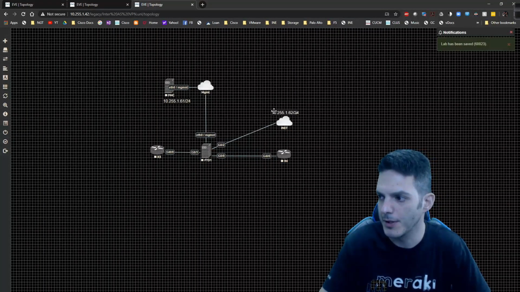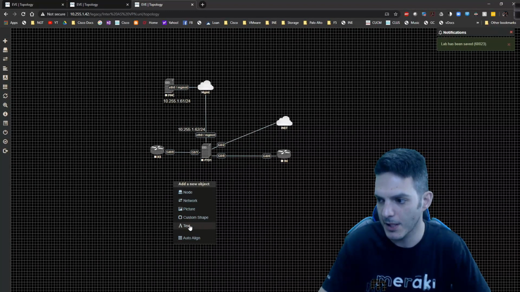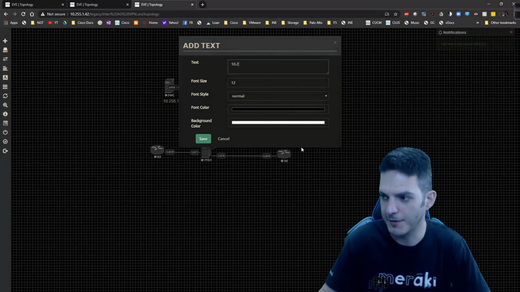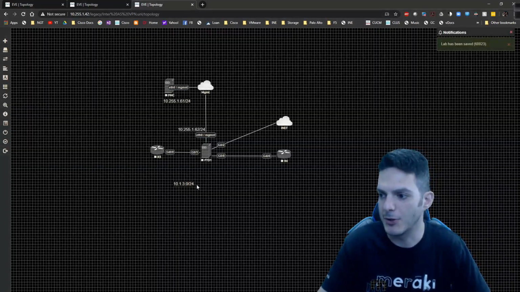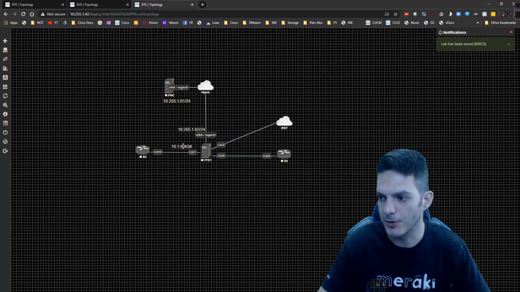That'll go to this interface right here so that I know what that is. Then I'll do another text box, 10.1.3.0 /24. That'll be this link between R3 and FTD1 so that I know what that is. I usually just put it on top of the link right there like so.